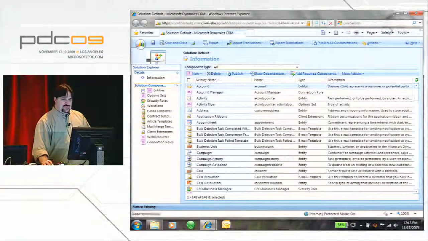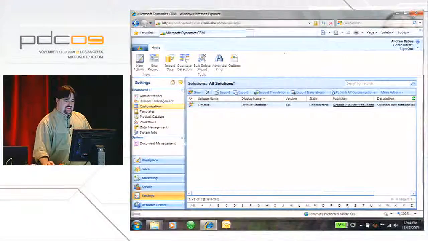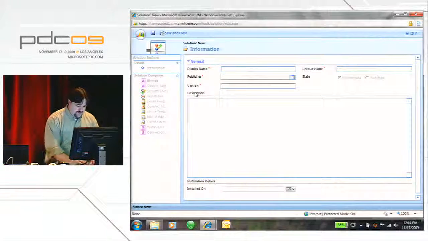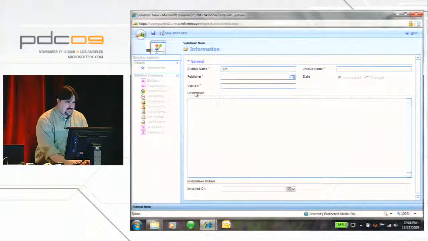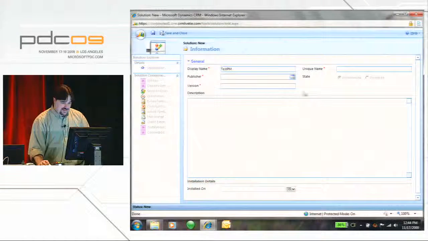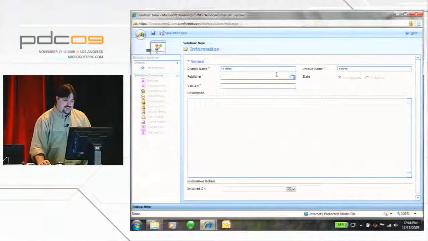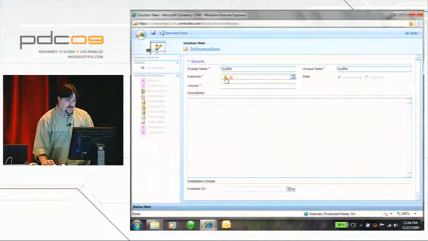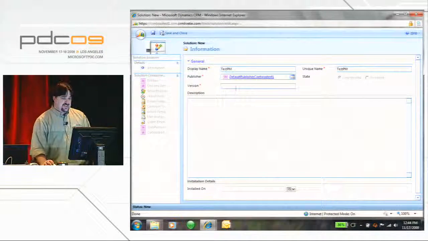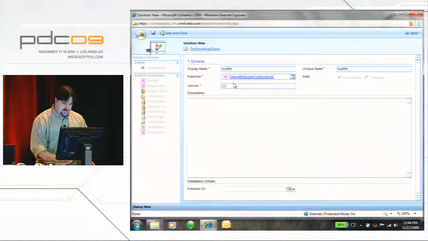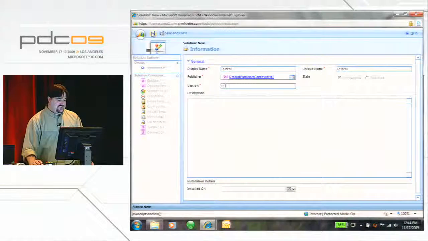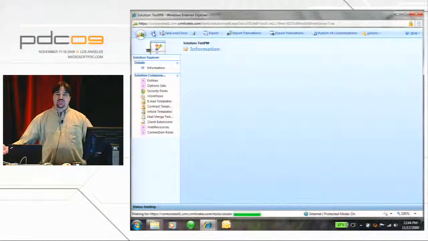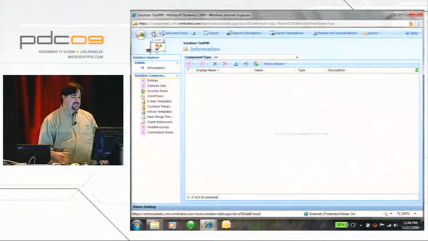So now I have the ability within here to go ahead and create a new solution if I wanted to. In the process of creating a new solution, I can say this is my test PM solution. I can go ahead, it'll calculate a name for me, and I can choose one of the existing publishers if I want. You'll notice that I have all the same behaviors here with lookup controls, and I can ascribe a version to this. Once I've saved it, we'll create the solution, and I now have the ability to start pulling in entities from the system.